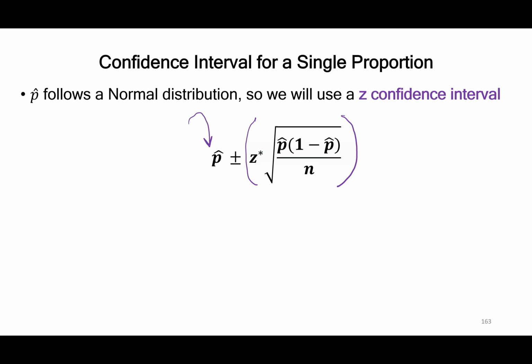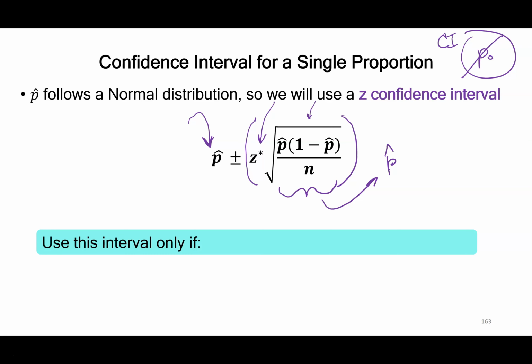So our point estimate, p hat, plus or minus our z star critical value times the square root of p hat times 1 minus p hat over n. Note here, this is p hat. Confidence intervals only want whatever you have in your sample. They do not care. They don't want to know anything about p naught. There should never be p naught involved with a confidence interval. So p naught never ever belongs in the confidence interval ever. We will flip out every time.